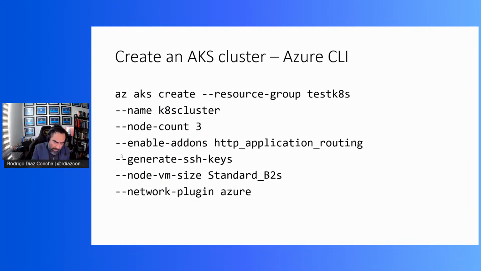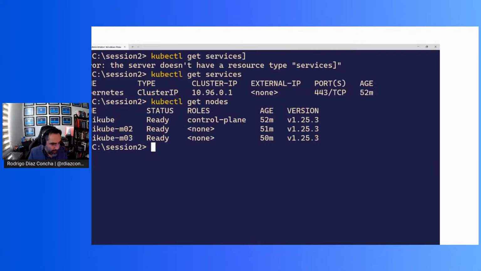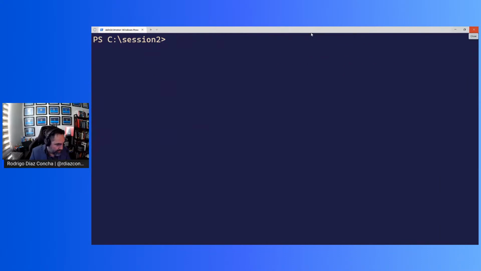Actually, in this code that I'm showing you right now, this is the Azure command line interface command that you can use for deploying an Azure Kubernetes cluster. And you know what? I executed that beforehand in order to expedite this process.